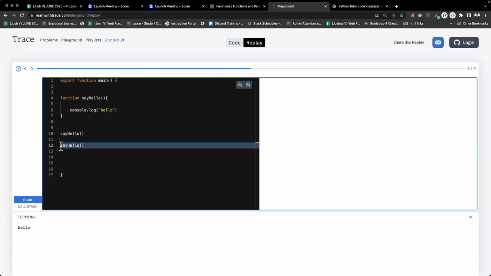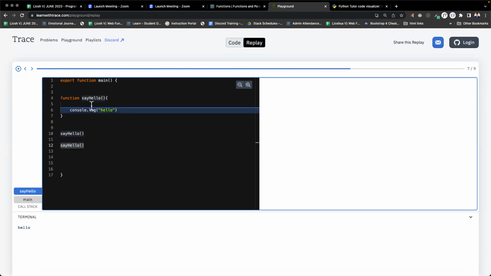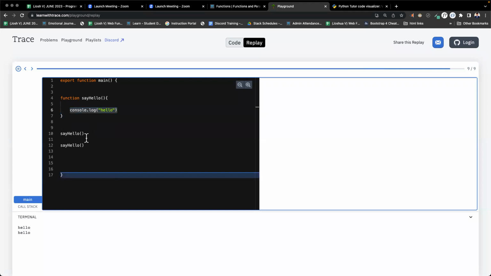Now it goes to this invocation, this start button, so we start the function again. Then we console log hello, since that's what our function does. Two function calls, two console logs, one console log per function call. And then it read line 12, function call, then it console logged again.